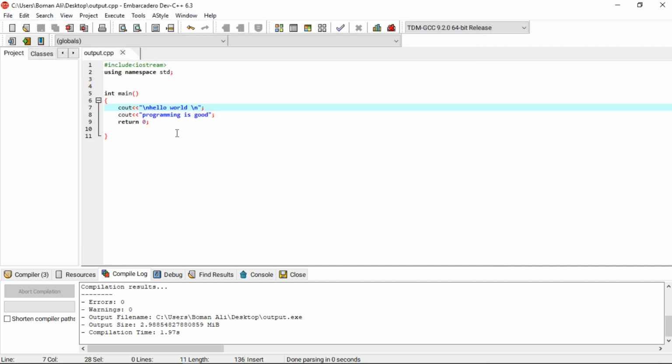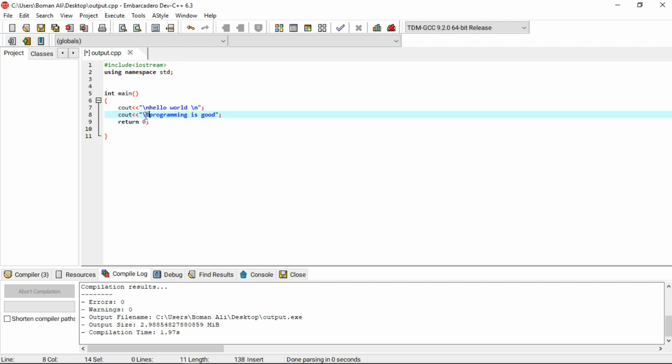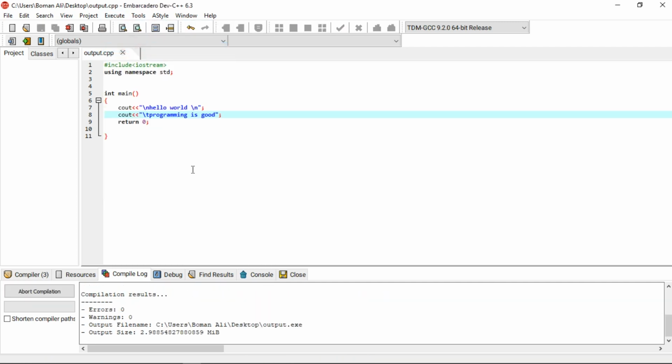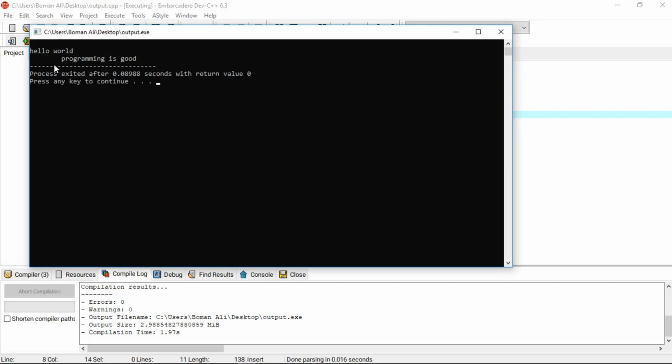Okay, and the second one is \t. I will give one space, and then \t. \t will give a tab. Let's run it. Compile and run. Yes, it will give one tab.